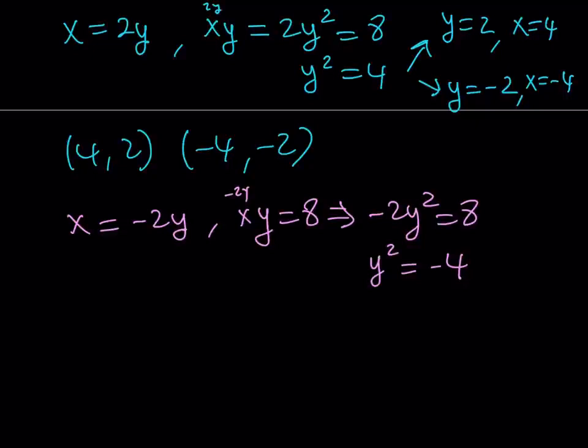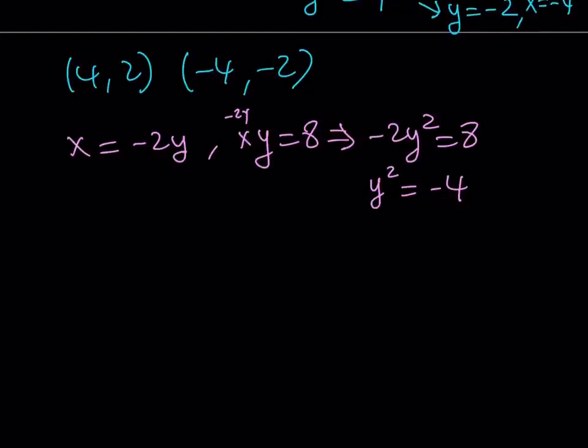What is that supposed to mean? It just means that we don't have any real solutions. Well, we can just still proceed with the solutions here, but they're not going to be real. So we get y equals 2i and we get negative 2i from here. And we knew that x is equal to negative 2y. So if you go ahead and multiply both of these solutions with negative 2, from here we get x equals negative 4i and from here we get x equals 4i.